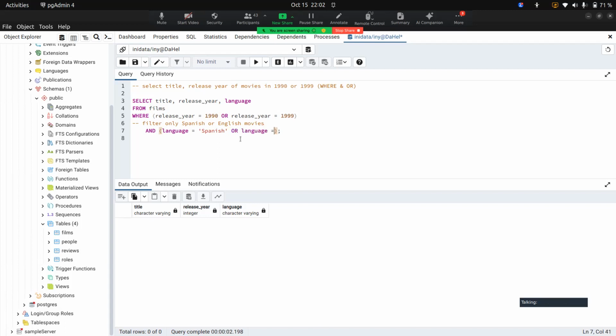Please let me ask. You had WHERE release year 1990 or release year 1999. Can we go to the next line and say WHERE language Spanish or language English instead of using AND? Can we put another WHERE? No, we can't do that. Think of it like all of this is one line. It's still one line, just because we're separating it.